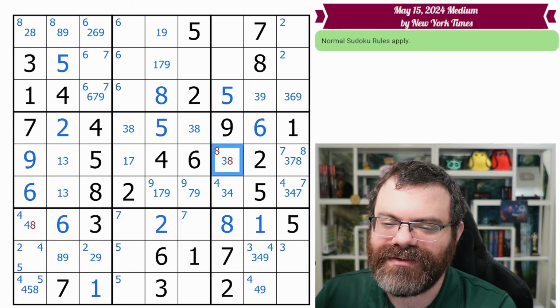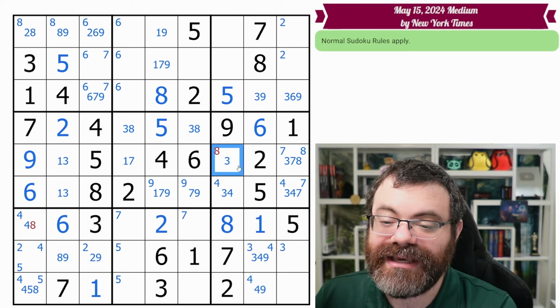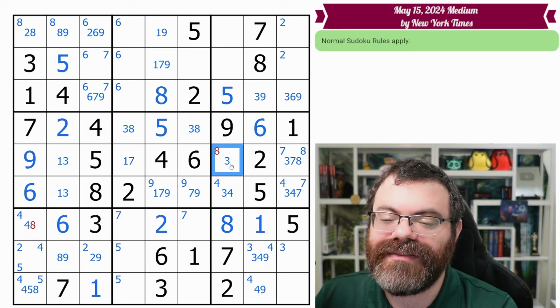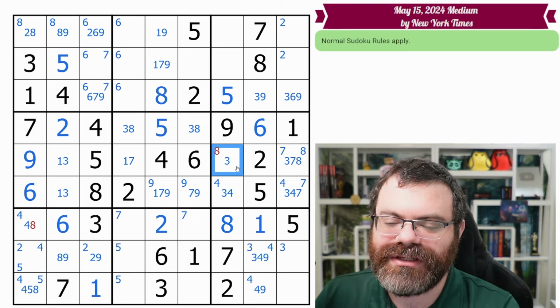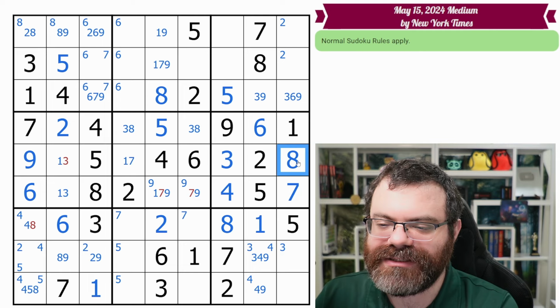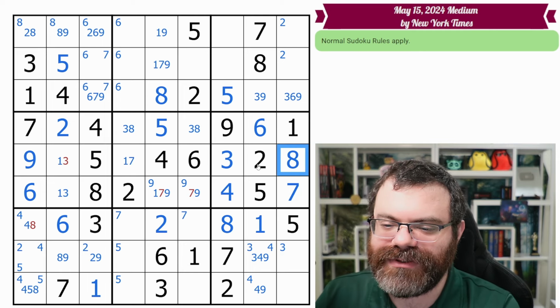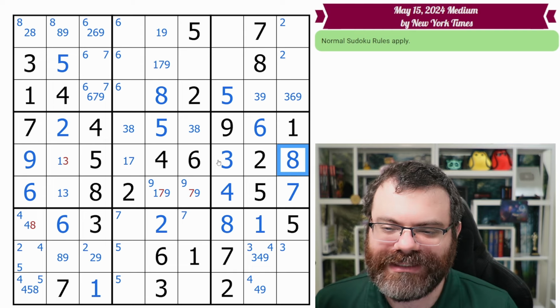We can also resolve it in the completely opposite direction, which is to say the center marks, this can no longer be 8. And so this is a naked single 3. You can see that the list of candidates that this cell can be is only 3. So it must be 3, so we can just place the 3. When we do so, that makes this a naked single 4, which makes this a naked single 7, and this is a naked single 8. It resolves in the same way, but you can see it resolves in the opposite order. Whichever one makes most sense to you, or whichever one you feel like at the moment, you can do.